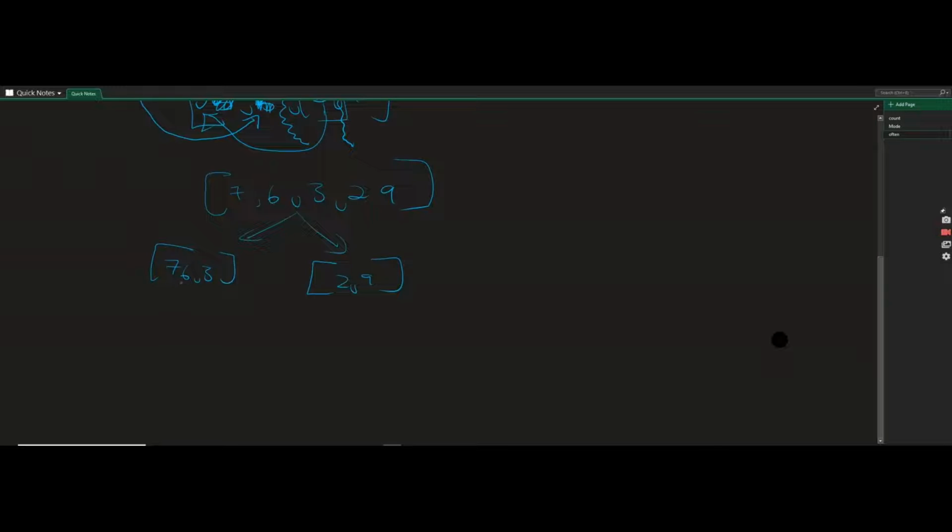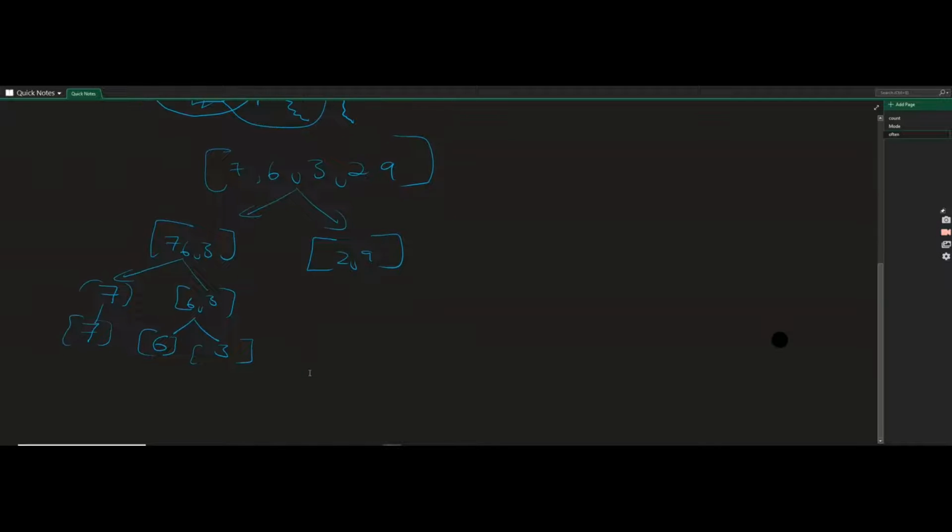So what will happen is that we're gonna split until we get to a single value. So we can think of this is gonna be 6 and 3. Here we have 7. Similarly, this is gonna split to 6 and 3. Okay, and here we're still gonna be having 7. So when we have a single element, we then merge this.